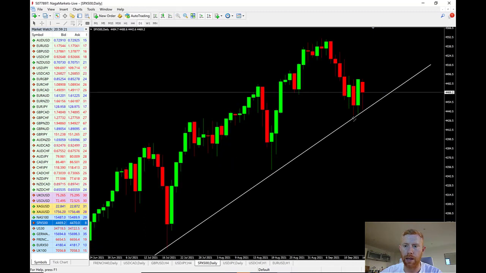So I get my Fibonacci tool and work out where my stop loss is first, so I'm going to zoom in. My stop loss is always going to be underneath the low. This is going to be a CFD trade. We're not going to trade this as the underlying asset. This is going to be a CFD trade.